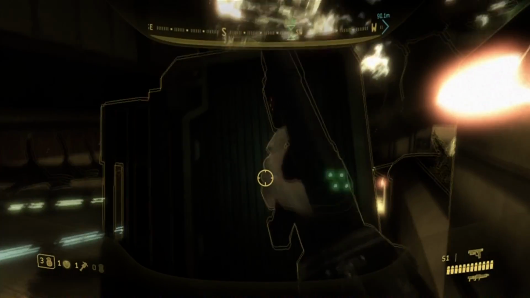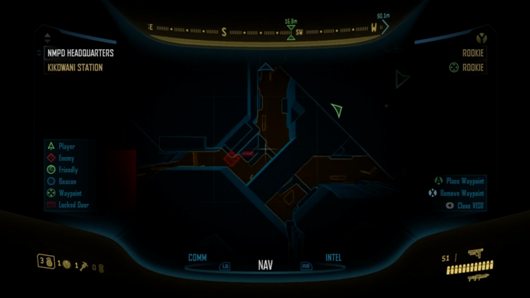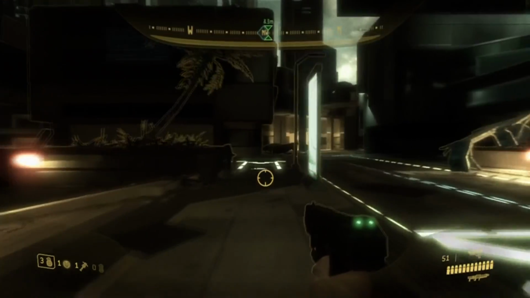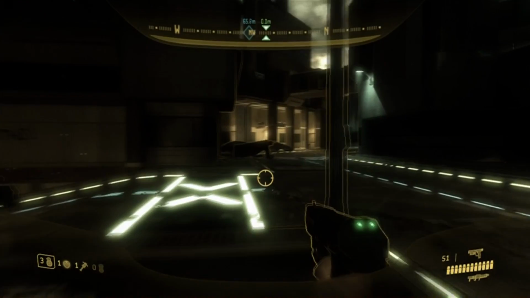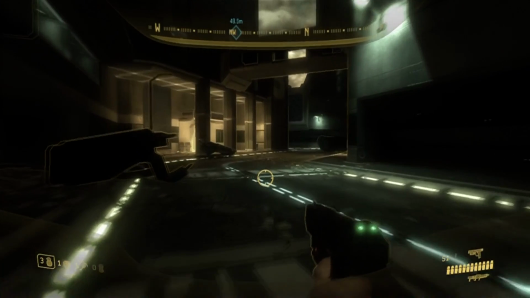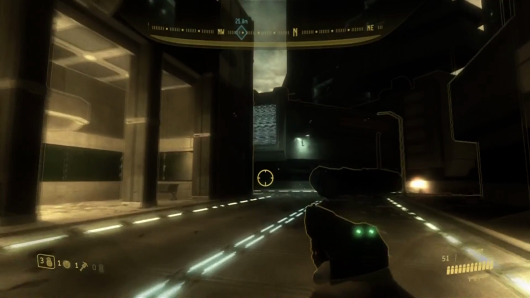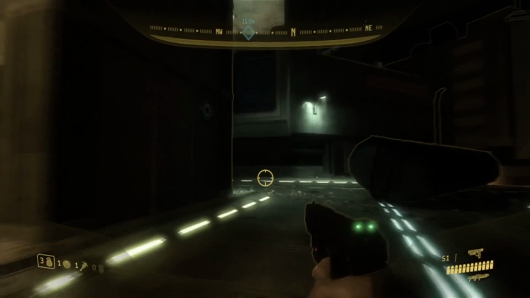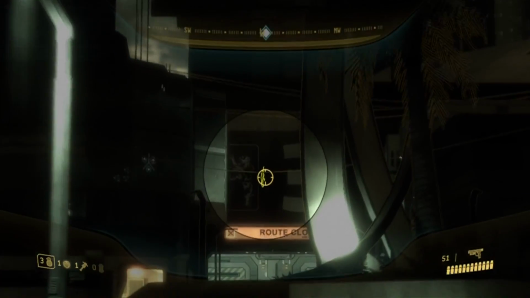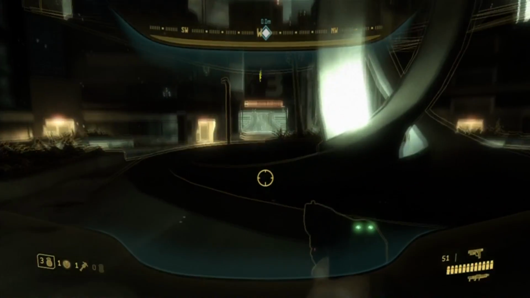Now I'm going to check my map to make sure it's clear. Looks like there's one more patrol on the far side of that plaza, but that's pretty much out of the way. I'm not going to go intentionally hunt them down. And round this corner, and we're here. There's the sniper rifle hanging from the telephone line. Just look up at it to start the next mission.